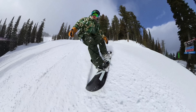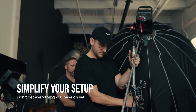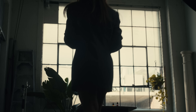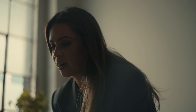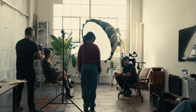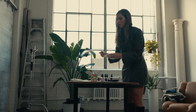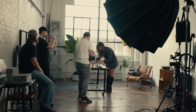Bonus tip: simplify your actual setup. Don't get every light on set that you own. We just used a really big five-foot light dome from Aperture, and if you don't have the money for that, use windows — most buildings have big windows. We made sure the studio we shot at had giant windows. Half the time we just pulled the Aperture light out and used it as our key source. Point your camera towards the light and most of your B-roll should look much better. Just simplify your setup, don't worry about using every toy. One big light source will make your footage look way better. Keep it simple — most good films have simple setups.